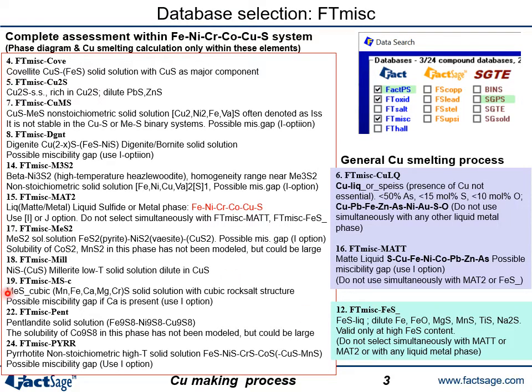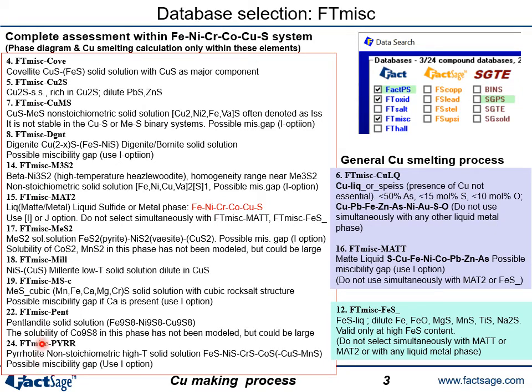And the other bunch of solution databases here is related to the phase diagram calculation of this system: the copper, nickel, chromium, cobalt, iron, sulfur system. We made a complete set of databases covering from the solid state to the liquid state. The liquid state is basically this MAT2 database, which covers the metallic system to the sulfide system completely. And then we have many different kinds of sulfide minerals shown in this multi-component system, and all of these are sulfide mineral phases.